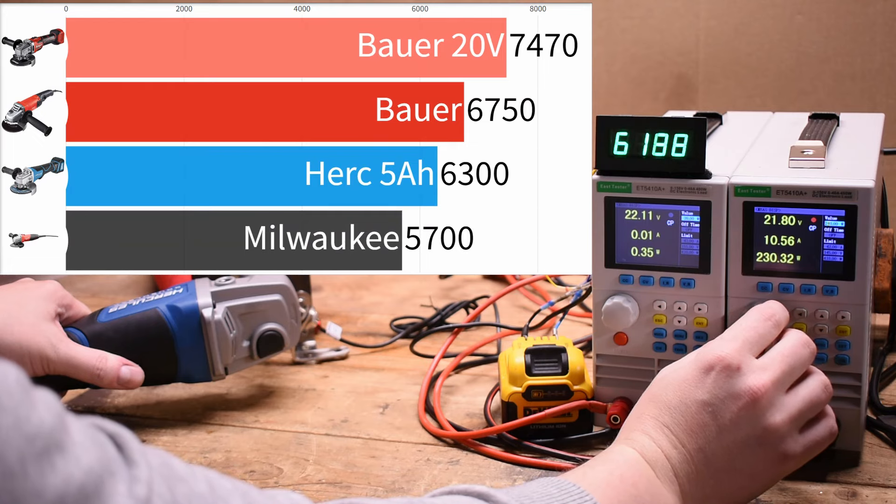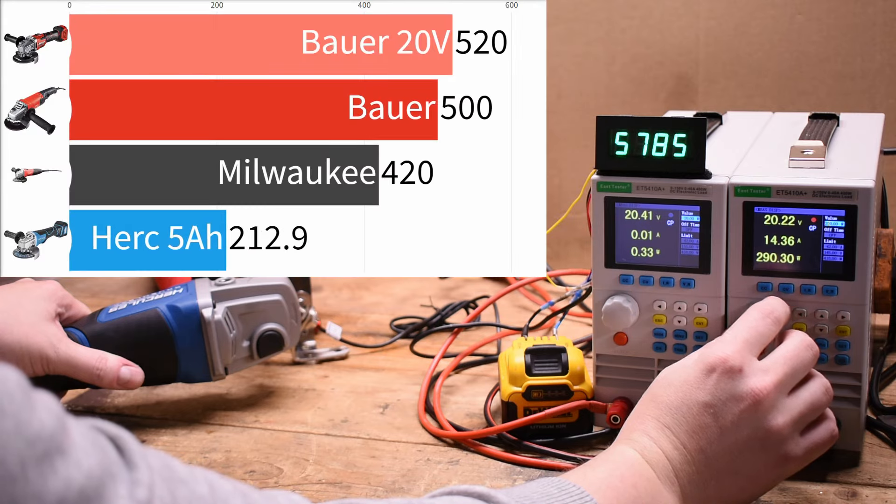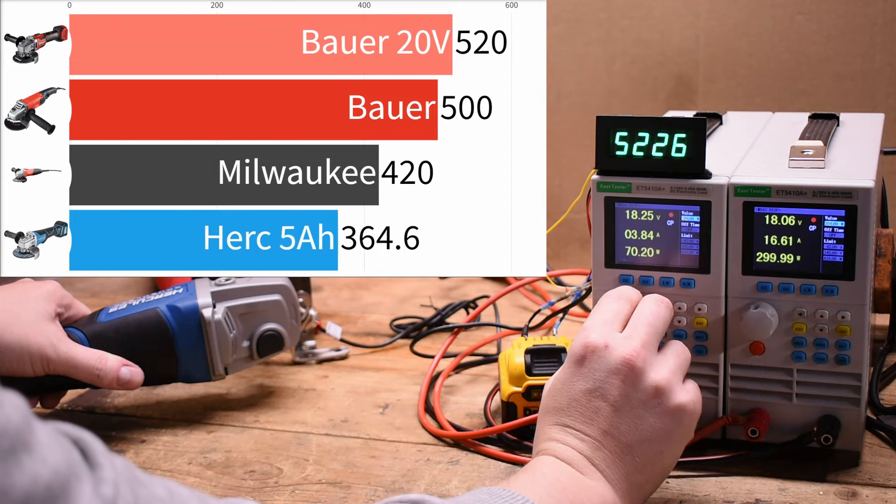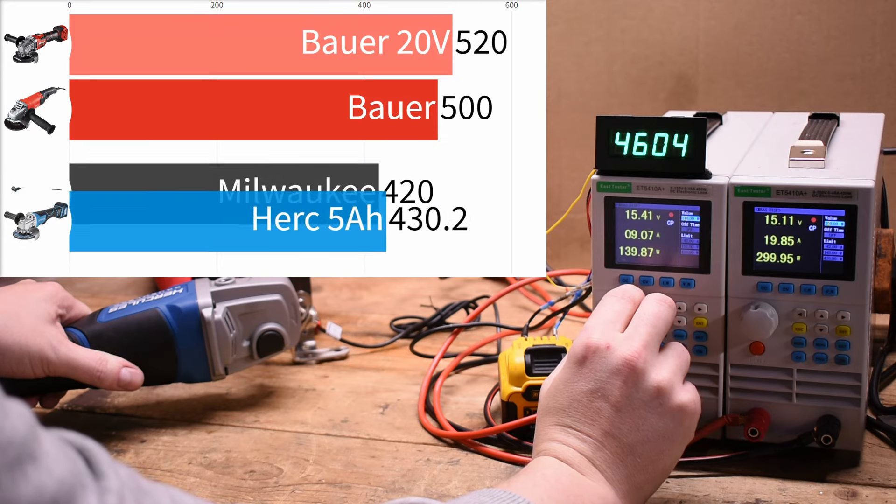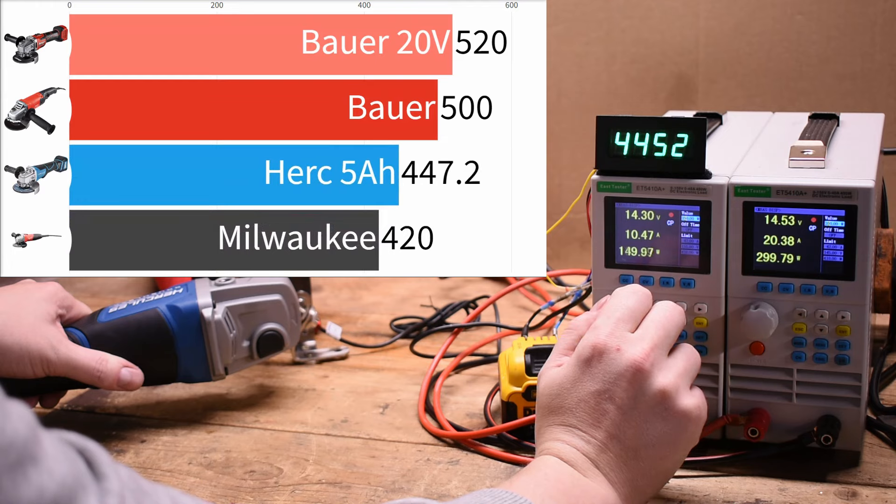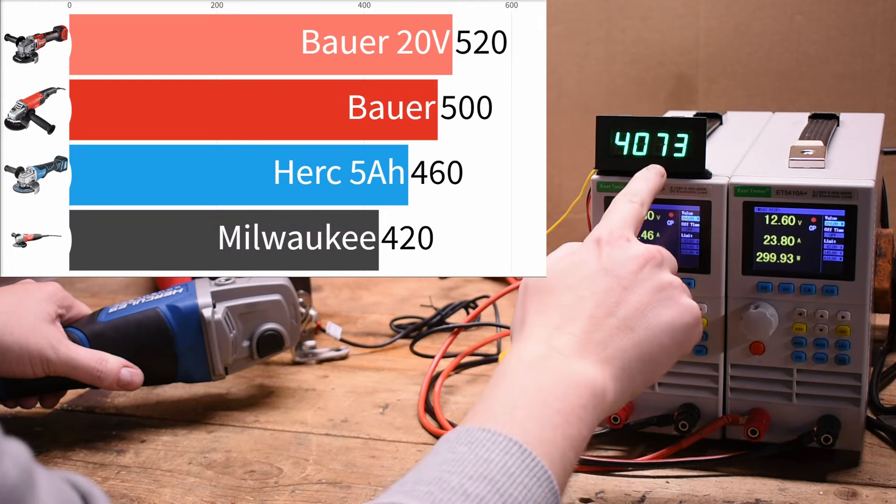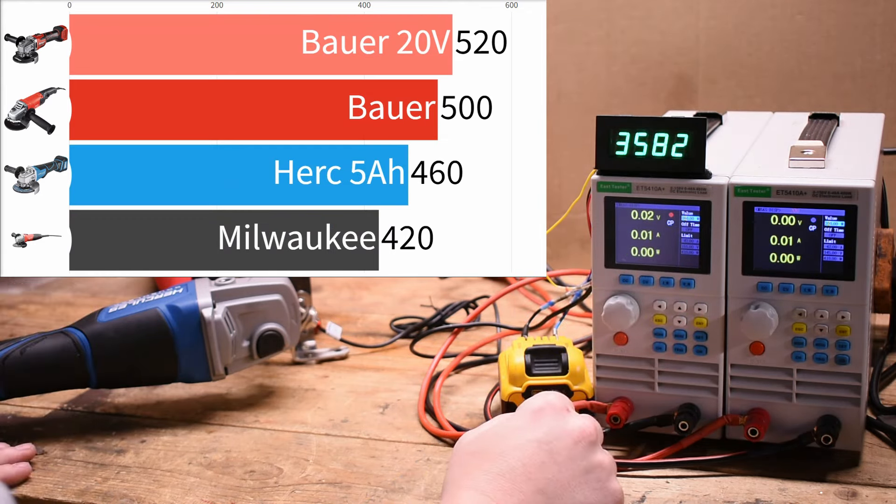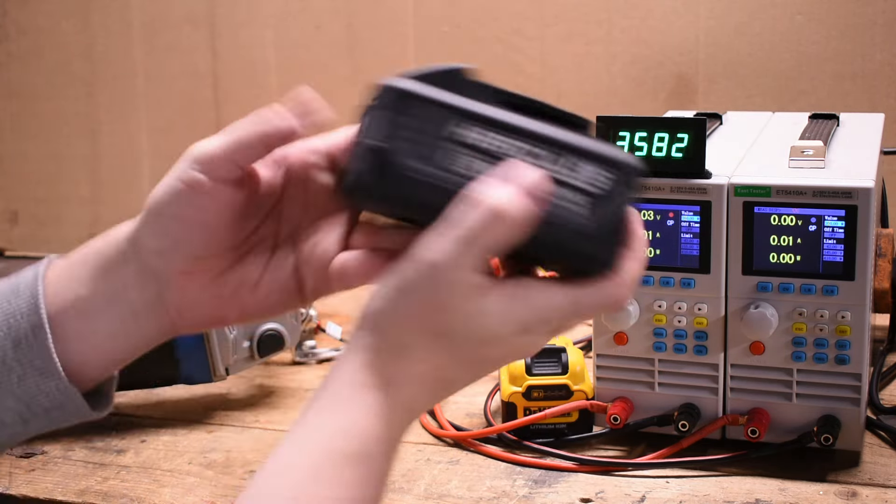Here's this RPM under load and it's seeing 6320, 6300, so below the Bauer for sure. But it's also a lower free speed tool, which hopefully means it's made for more peak power. Now we were able to get it up to 300 watts here no problem, then 320, up to 390, 400, 420, 440, 450. It's starting to struggle. And up to 460, it's going to make it fall below 4000 RPM and stumble here.